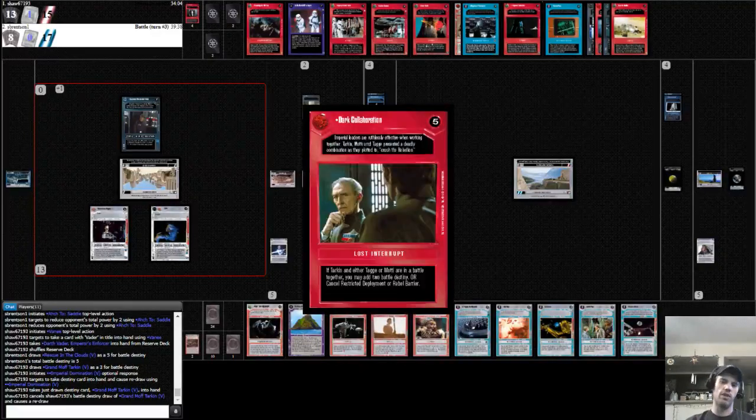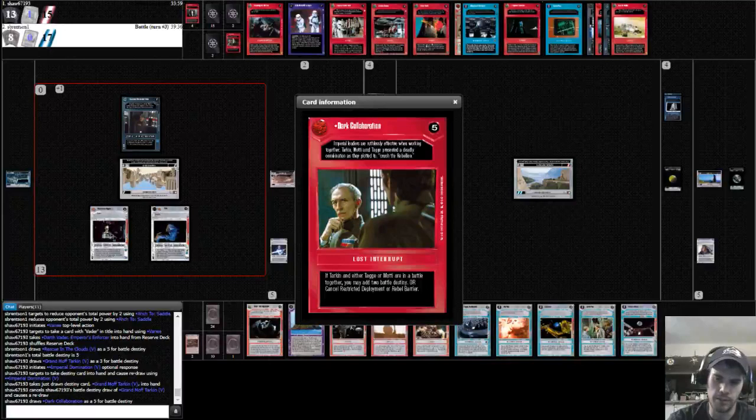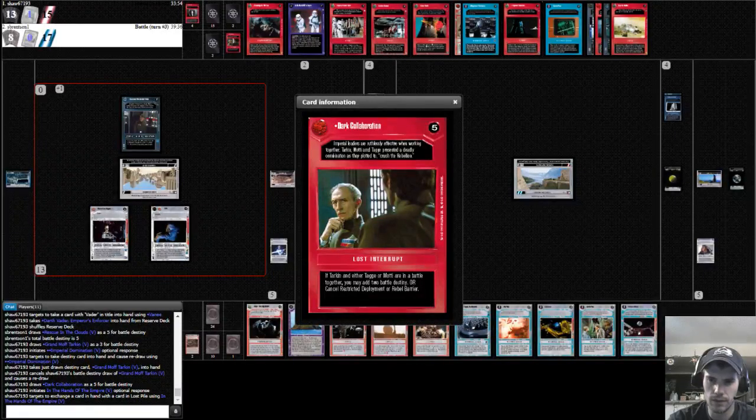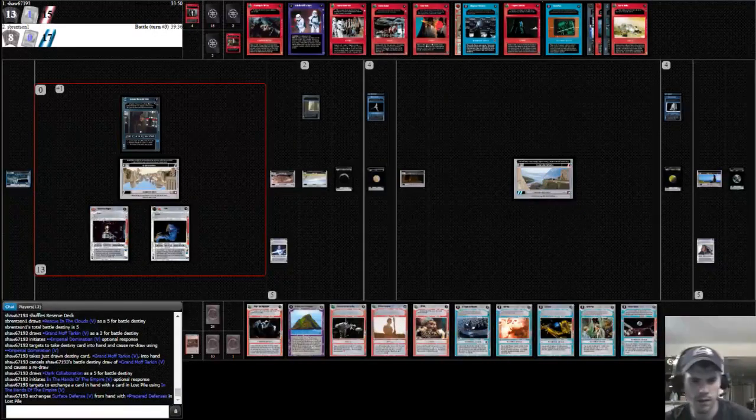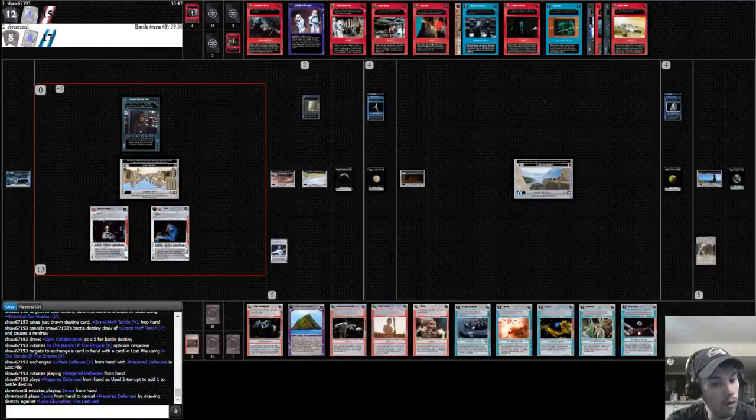Oh, he's going to redraw. Okay, so he redraws, with Imperial Domination, the Tarkin, and then he draws a Dark Collab. And then he gets the Prepared Defenses and adds 1 to his total Destiny there. So he gets up to, I think, 7. Oh, we got a Sense. He's going to sense the Prepared Defenses.